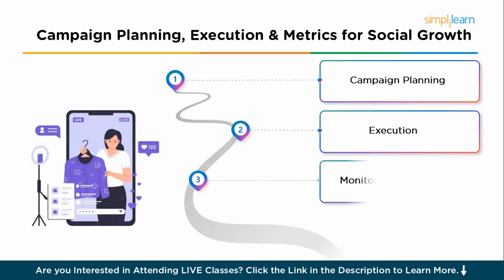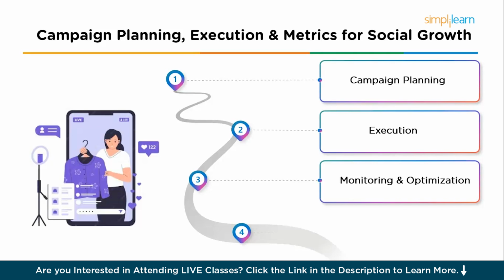In step 3, there is monitor and optimization. In this step, you will track KPIs. You will use platform analytics and UTM codes to monitor traffic, conversion, and the engagement. You will gather the feedback. You will communicate regularly with influencers for qualitative insights. You will iterate, refine targeting, messaging and influencer selection based on their performance. You will repurpose content. The last step is key metrics.